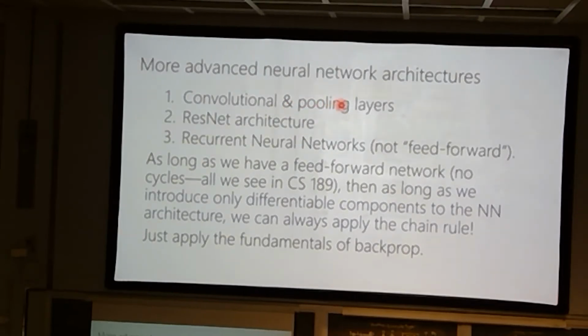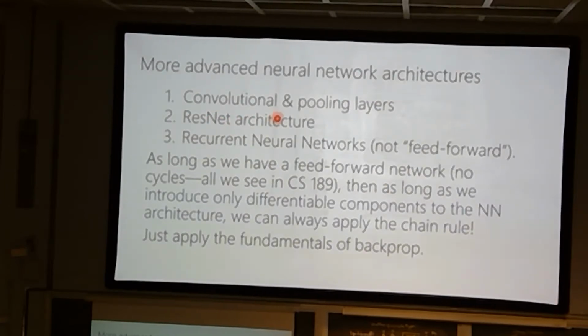But probably most of you have heard of other things that get used in practice, and we won't necessarily have time to go into all of these, certainly not today. I don't even have all the slides with me, but I have some of them. There are these things called convolutional neural networks, which involve pooling layers, and that is what hopefully we'll get through today, at least partly. There are also these very famous things first done at Microsoft, I think, in a competition, called the ResNet architecture. Depending on how the class goes, I might be able to fit in a lecture about that.